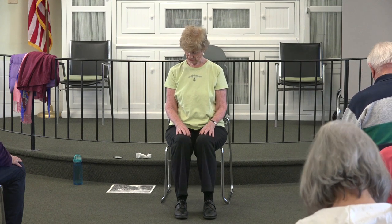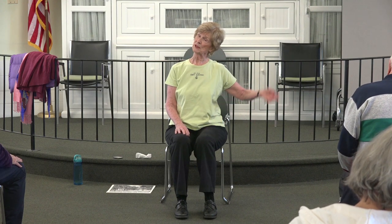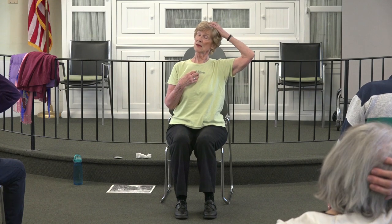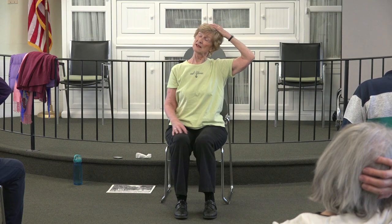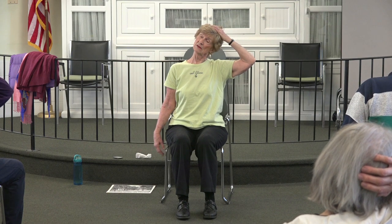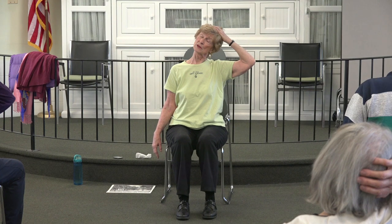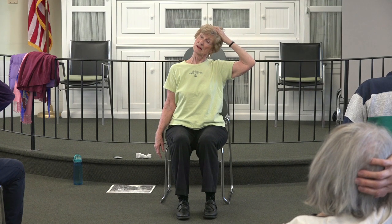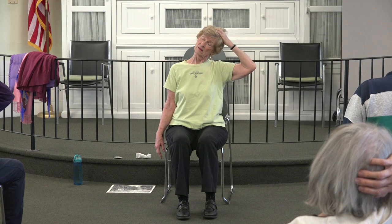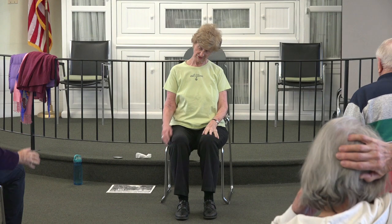And leading with the chin, roll your right ear over towards your right shoulder. Bring your right hand up, place it gently on your head. Lift your chest up, your elbow back, and then apply some gentle pressure. Let your left arm dangle, and you get a stretch along the side of your neck down to your shoulder. Take some breaths. And let that go, and bring your head back down to center.